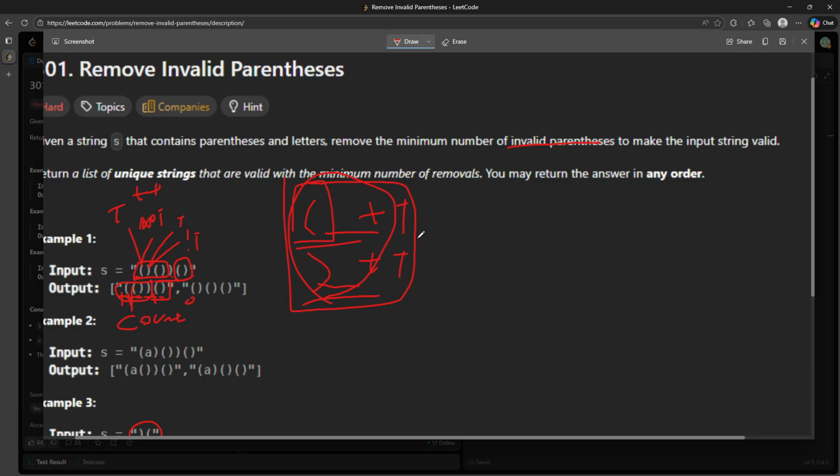At this moment we know that everything becomes 0. The count becomes 0, and the global opening and closing become 0 as well, because when we use a character we increment the counter, and when we are not using it, the count remains the same.